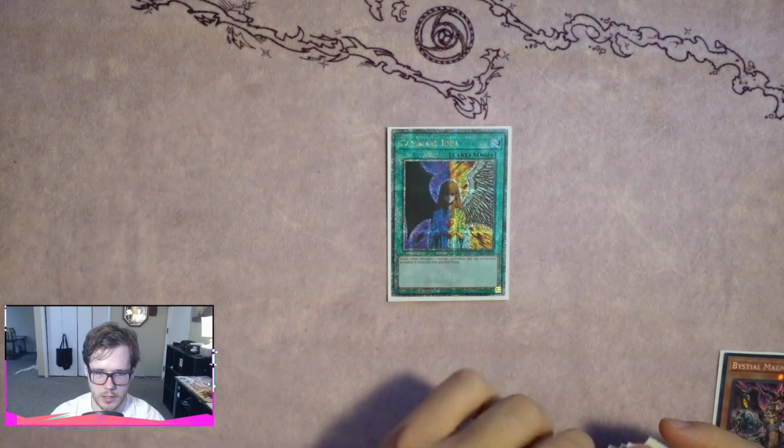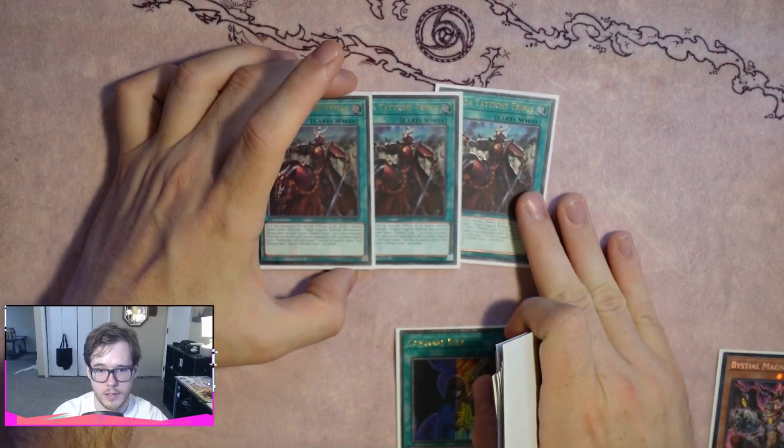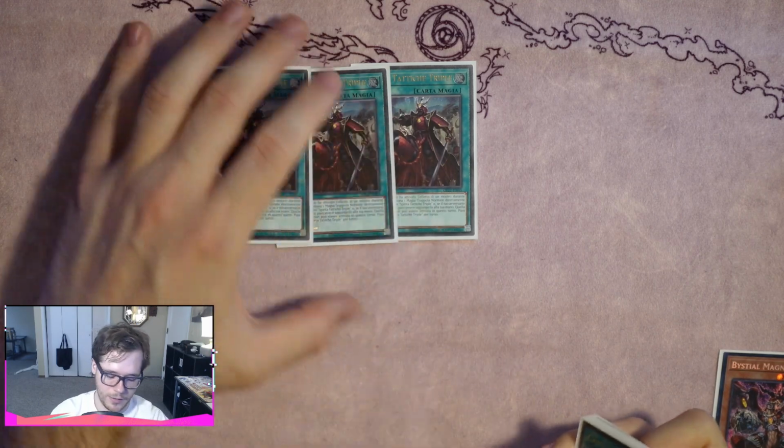One Change of Heart is very good. It's just a one of sack. And then also, I'm just going to show you guys, because we are running a Thrust package, because I'm a Branded player, so I know how powerful Thrust is. I think that Thrust goes very hard in any deck, and it should be basically played in most side decks. So we are siding a Thrust package.